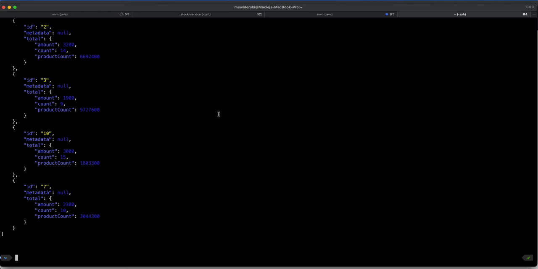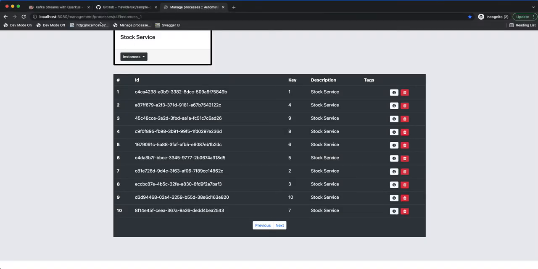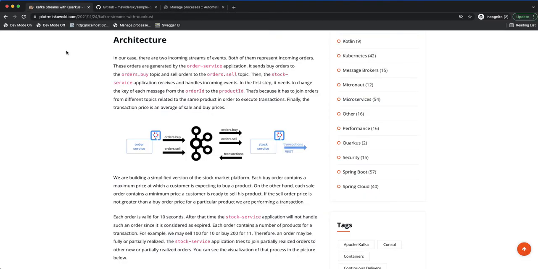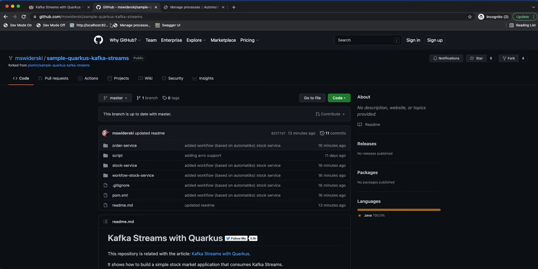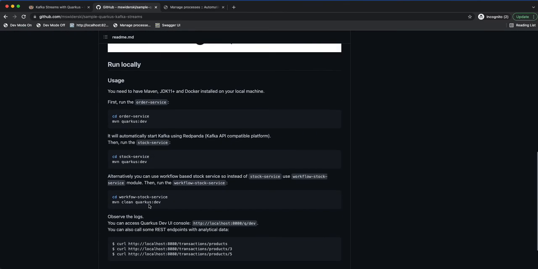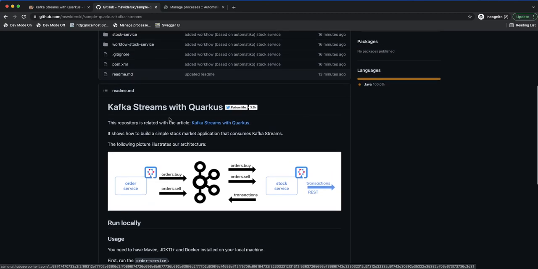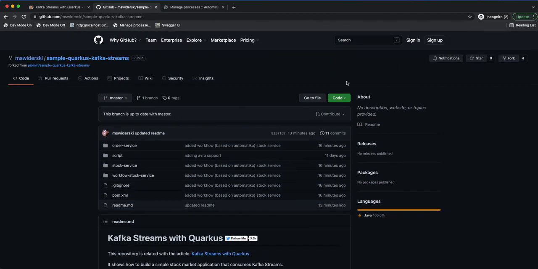So with that, I would like to conclude for today, and hopefully you enjoyed it. It is an excellent blog post from Piotr. I encourage you to take a look at that, and if you are interested in the source code, it's in the original Piotr repository. I did a fork of it to include the workflow service, so you can find it here, and you have the information on how to get started with that as well. So with that, I would like to once again thank you very much for listening, and have fun. Until the next time.